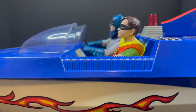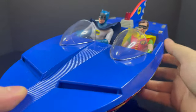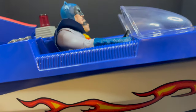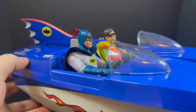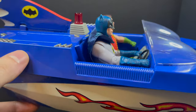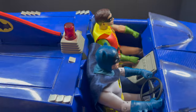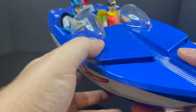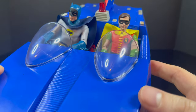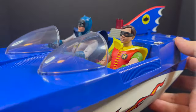So now that we checked that out and you have Batman and Robin inside the Batboat, I love that they fit beautifully. That's awesome — they have a two-seater vehicle. That's fantastic. Very happy with how that came out. Batman, of course, only has one steering wheel holding hand — the other one is a fisted hand. In future Batman releases, that would be nice to change up the hands. But just having Batman and Robin in this Batboat — well, that is pretty darn cool.